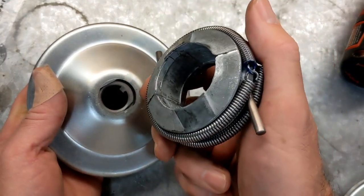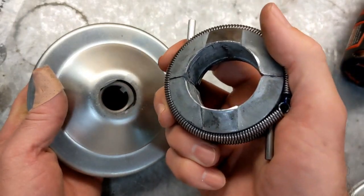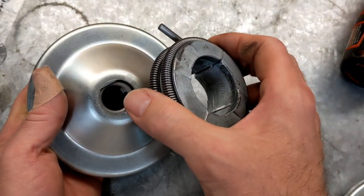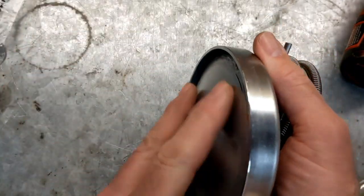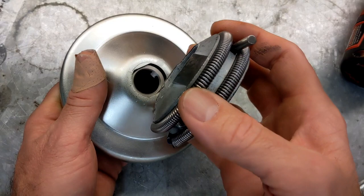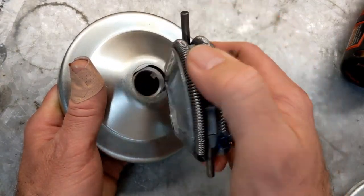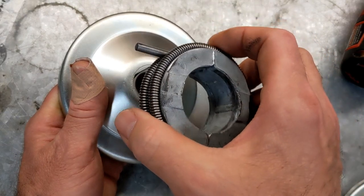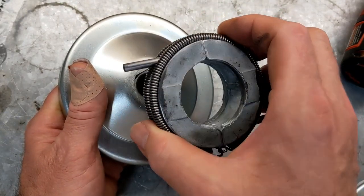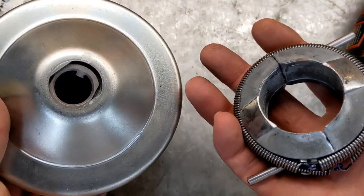If you watched all the way to the end, you saw I ran it again and it was trying to push the belt completely off of the sheave on this side. I believe, after checking things out, I did not have a tach on the engine at that time. I put a tach on it. It turns out that motor will readily spin to about 8,900 RPM, at which point the valves float.